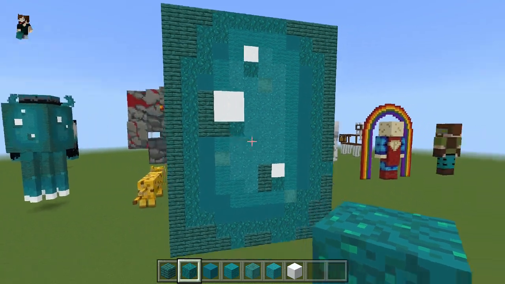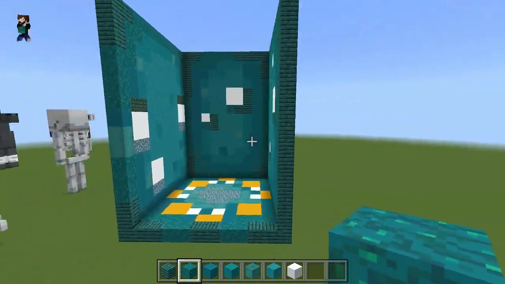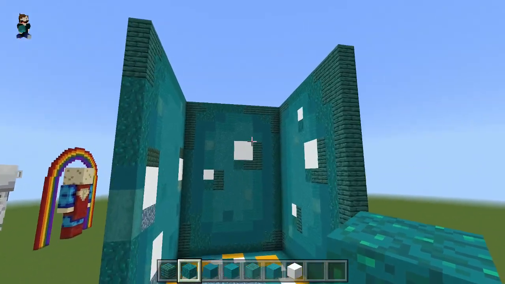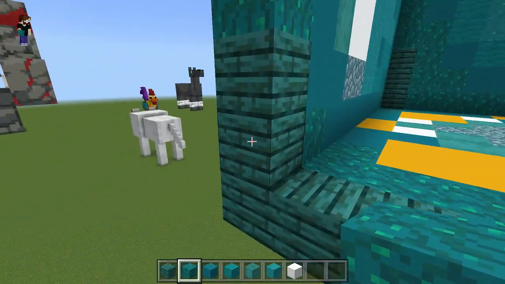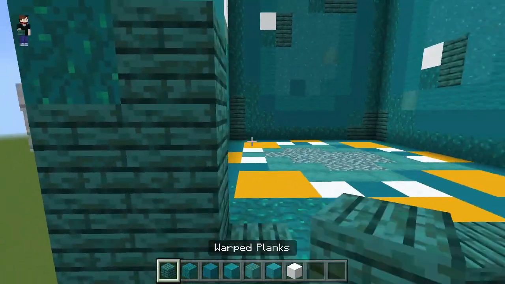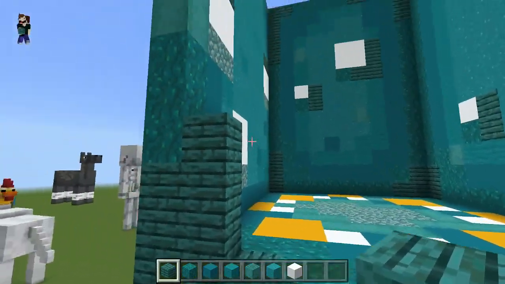Okay, so now we've done that side of the build, we're going to spin on around and do the final side. And what we're going to do is we're going to copy the exact same panel that you can see in front of you onto this side of the build. So all you need to do is look across, and you can see we need planks. So you're going to go 1, 2, 3, and then what we've got, warped blocks, and so on and so forth.